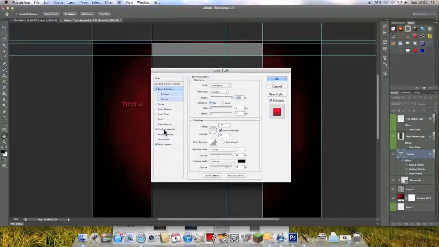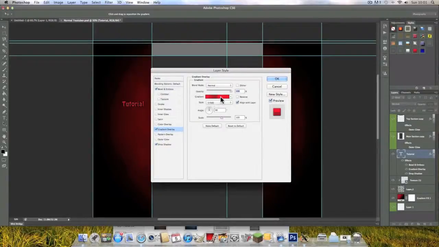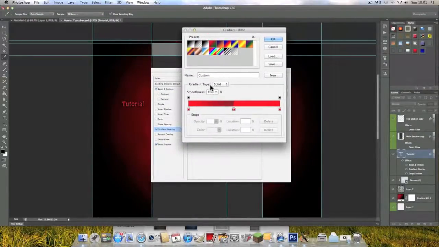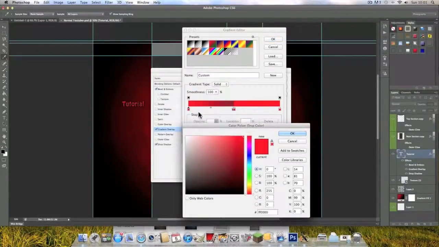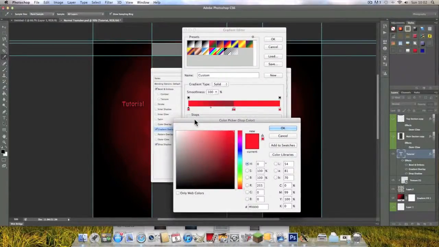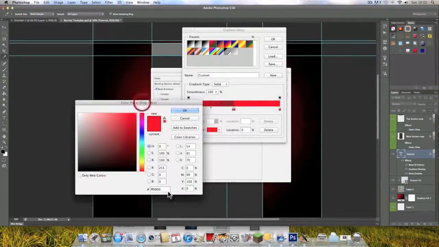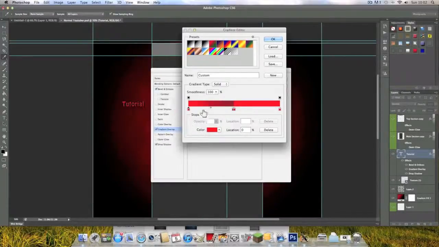And then this next one over here is the gradient. Apply gradient overlay effect. It's a kind of a tricky one, if you can see here. But if I can just get you to add 4 in, one at the end, one at the beginning, which pretty much add themselves in, and 2 in the middle next to each other there. On this first colour, you want to open up the colour picker and add this little sequence of letters and numbers here, then click OK.